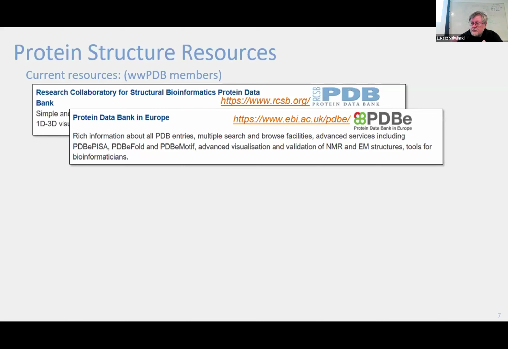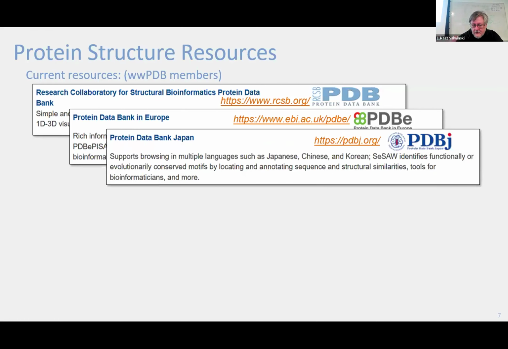This is next to Cambridge, and next to the Sanger Institute, where the human genome was sequenced. So this is the equivalent of NCBI, the main European resource for bioinformatics in general, and in this case for structural biology, a repository of structures. And then there's also PDBJ in Japan, which I don't know much about, but I'm either using RCSB or PDBE. Those three sites are distinct in a sense that they are run in different places. They provide slightly different services.